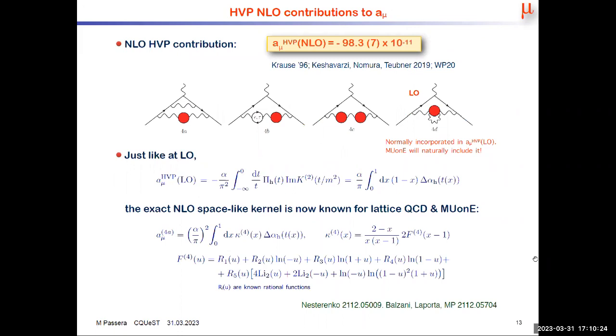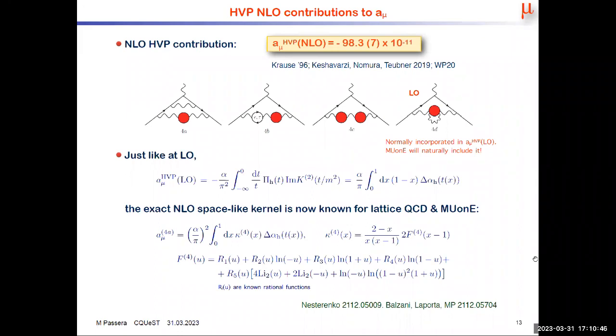There are higher order contributions. Very quickly, I have the hadronic contribution. I will not go technical on this. Let me just tell you that these have been computed many years ago. They are smaller. You see the next to leading order vacuum polarization is -98. Negligible uncertainty, no problem here.